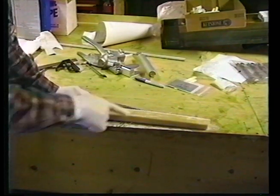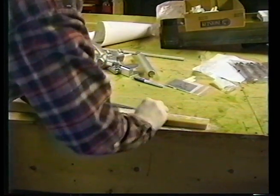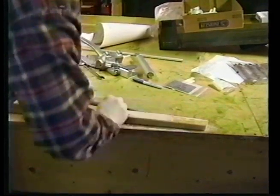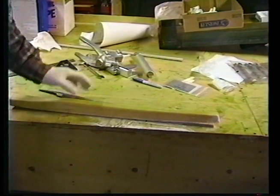You notice I'm wearing gloves. This is S-glass. Do not encourage getting this stuff on your skin. And we sand the gloss off the exterior. We're going to do that for the entire surface, front to back. And then we're back to you when we set it up for glassing.